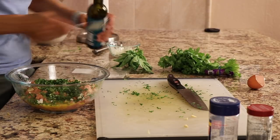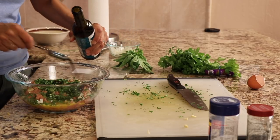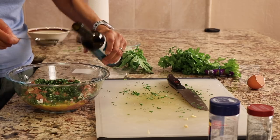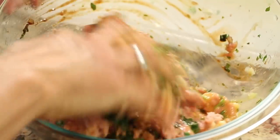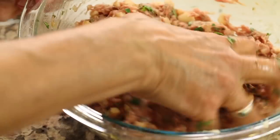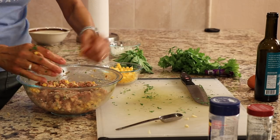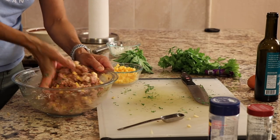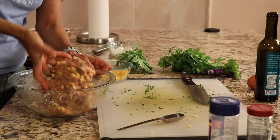Toss that in. Then we'll add the balsamic — I'm going to add about a tablespoon per pound of turkey, actually probably about another half tablespoon more. Mix that all up. You can use a spoon if you prefer — I just like to get it all mixed in. Once you get it all mixed up, add your cheese last, because I don't want that to get smushed up. As this is cooking, you're going to notice the cheese melting and getting on the outside of the burger and in the pan a little bit, but that's okay. And that's pretty much it — now we're going to go over to the stove.